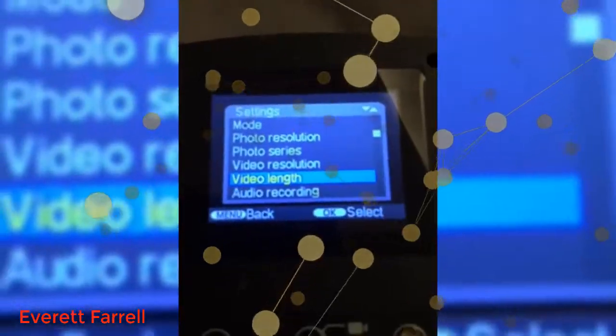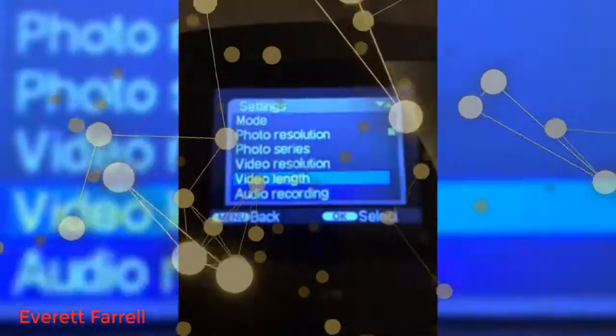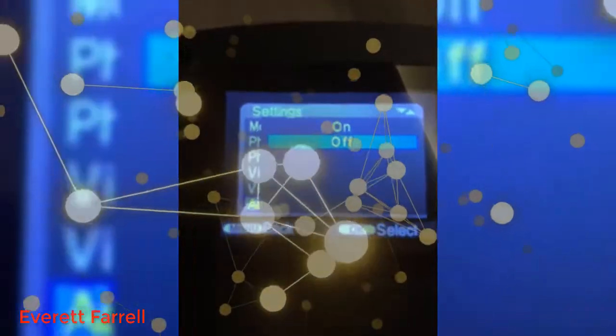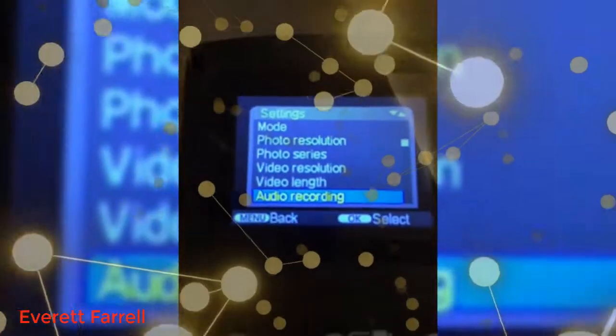So we press OK. Video length, we've got that, so we're out of there. Let's do audio recording. Okay, if you're recording with a video, you might as well do audio. I got that on, so I could go to off, and that's fine. But I've listened to it, and I think it sounds nice, so I'm going to turn it on. It kind of adds to the video.